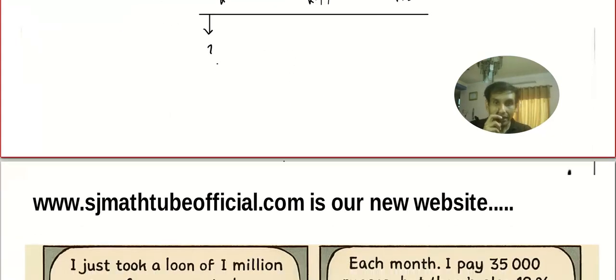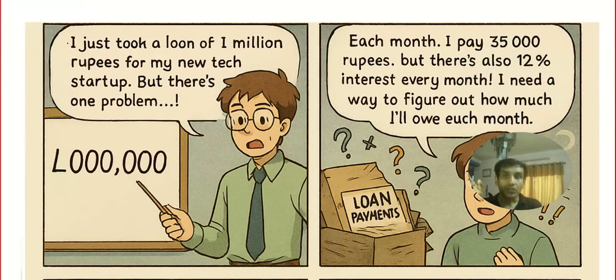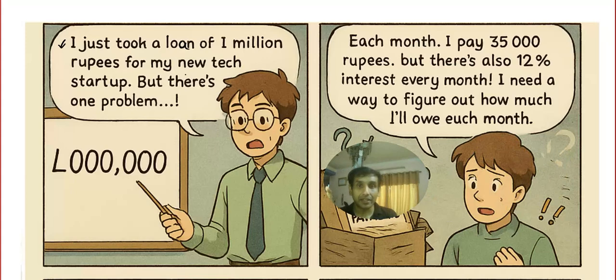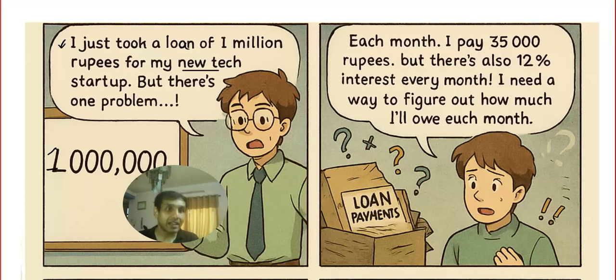Okay, let's learn that with the help of an experiment. So look at this. One guy took a loan of 1 million rupees. He wants to start a new tech company or anything. Now look at this. Once you take a loan, you have to repay the loan. And this guy is planning to pay 35,000 every month. And by the way, there is a monthly interest of 12%.